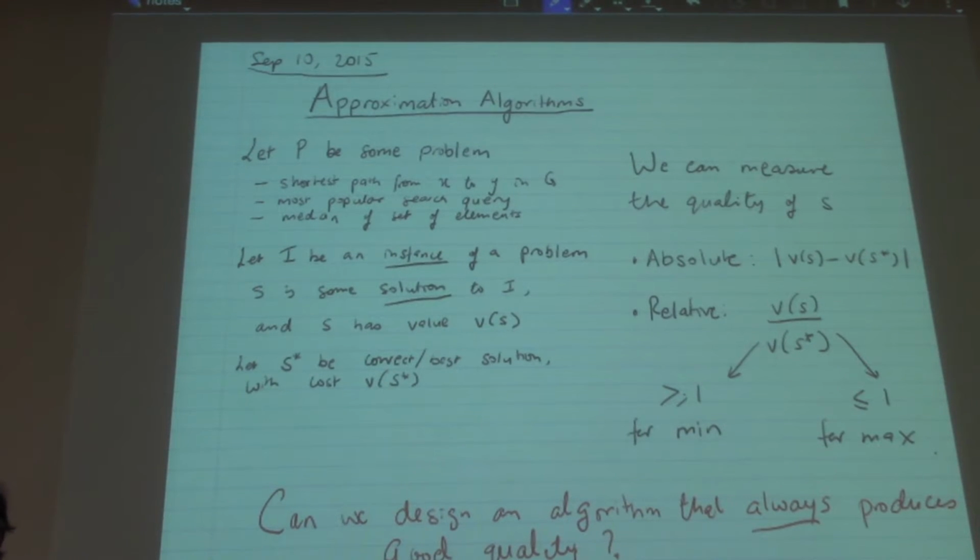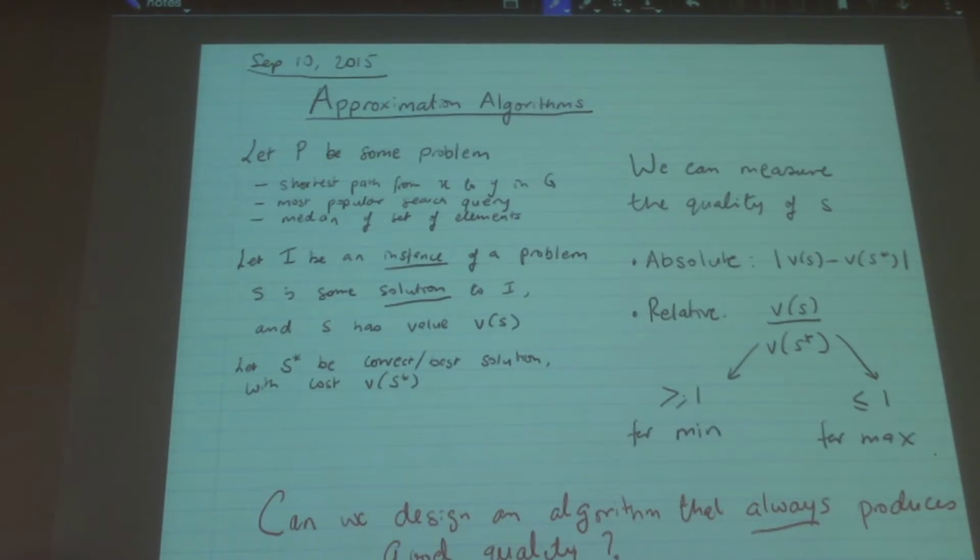So again, in the world of empirical computer science, what might you do? So you're doing some experimental work and you have some solution, you want to argue the solution's a good one. You don't know anything about the theory of approximations. What might you say? How might you try and justify that your solution is good? What would you do? So I'm not asking for a right answer. I'm saying if you've actually done experimental work, you've produced solutions, how do you justify that the solutions you produce are reasonable ones?